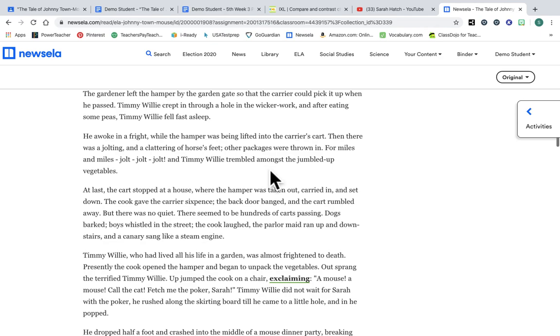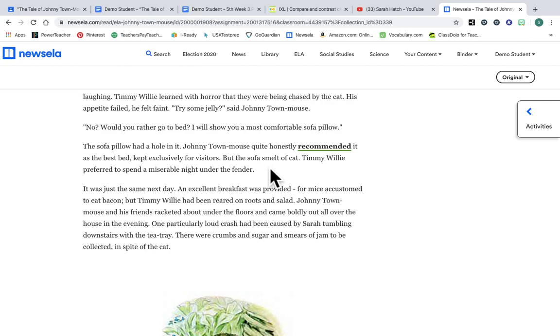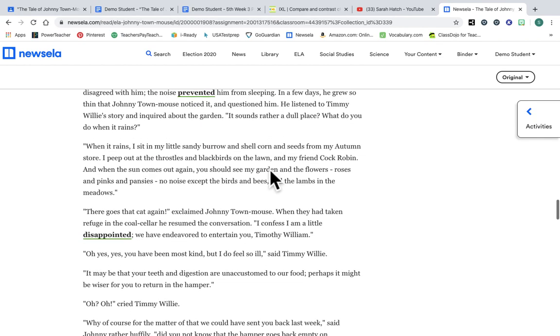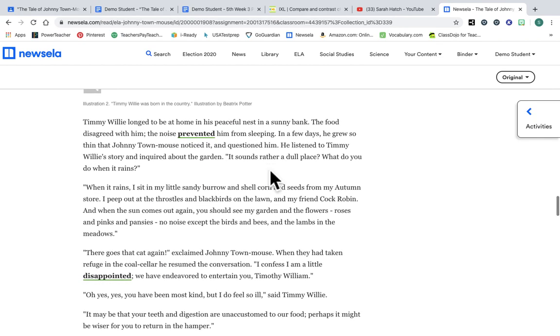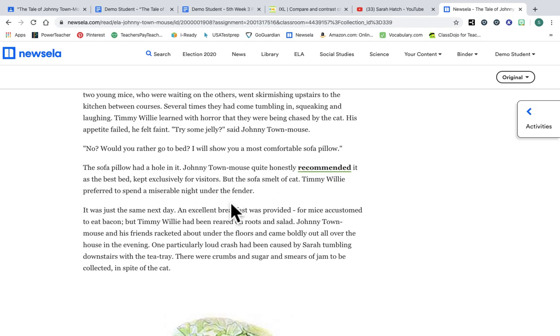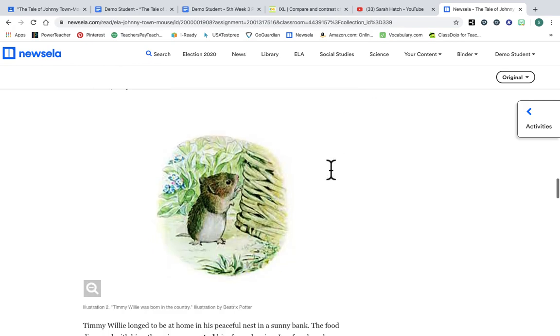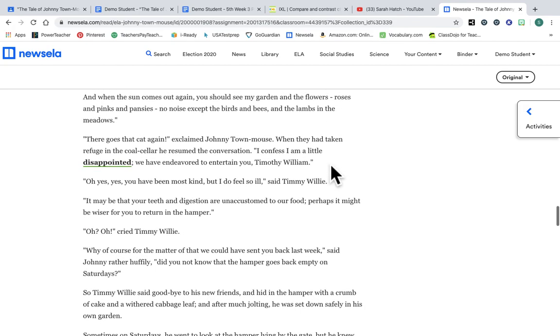I can also infer, so kind of the whole first part of this story talks about how they're different. Okay, you see Timmy Willie, he goes into the city, he ends up in Johnny Town Mouse's house, and there's a lot of ways that they're different in here, right? So for mice accustomed to eating bacon, Timmy Willie was not. So there's a lot of different ways that they're different.